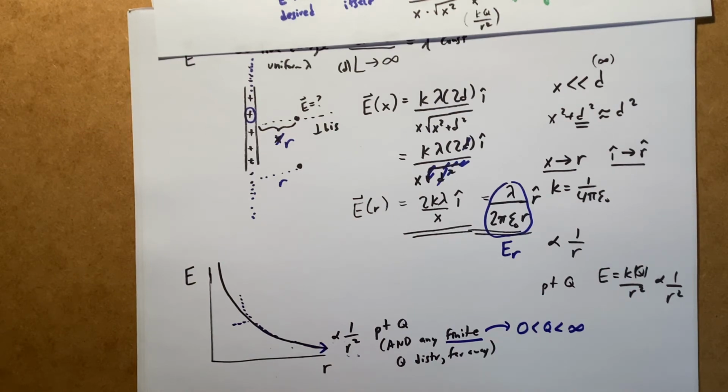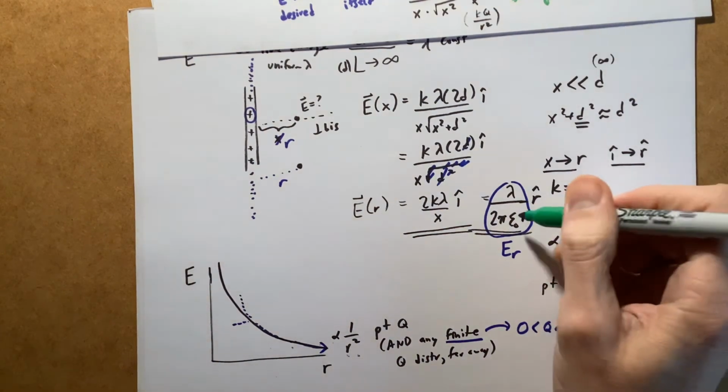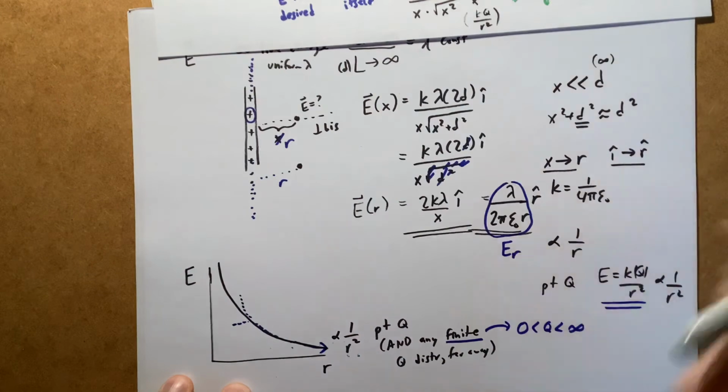infinity, okay? So for a point charge, this is correct from the very outset, right as you're next to the charge. But for any other finite charge distribution, if you get far enough away, it will meet this line and go as 1 over r squared to infinity. What we just got was a result that does not do that. It actually dies more slowly.